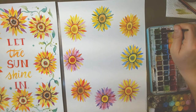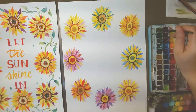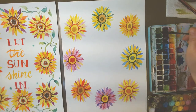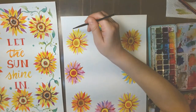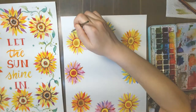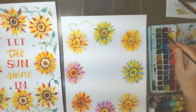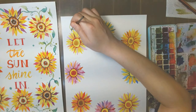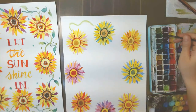Moisten it. Get it really going. I'm going to need a bunch. Where should we go? I'm going to go, let's start up here. Just any old viney shape, twisting and curving wherever it wants. It could be thicker, thinner than mine.